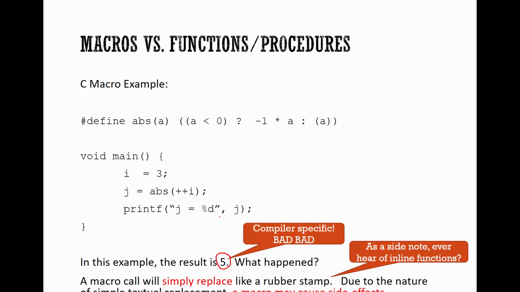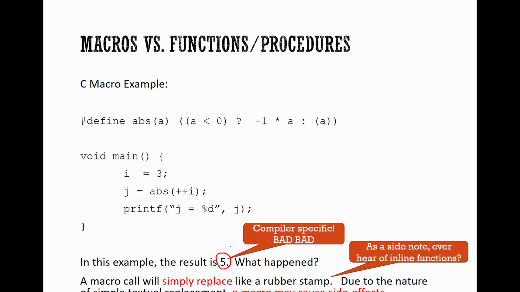So this program is basically the same, but what I've done is I'm going to use that define keyword to create that ABS instead of using an actual function. Everything inside is the same. We still have that same short form if. But the result that we get from this is the number 5. We don't get back the number 4. So even though we're trying to implement that same thing, the ABS, it doesn't work. We get back a different value, which is not something we want.